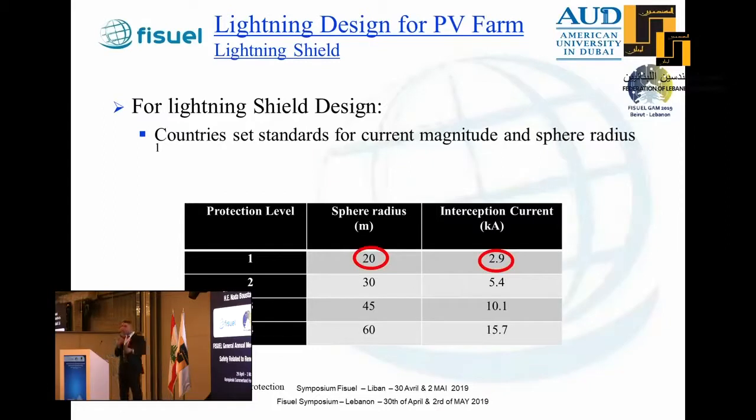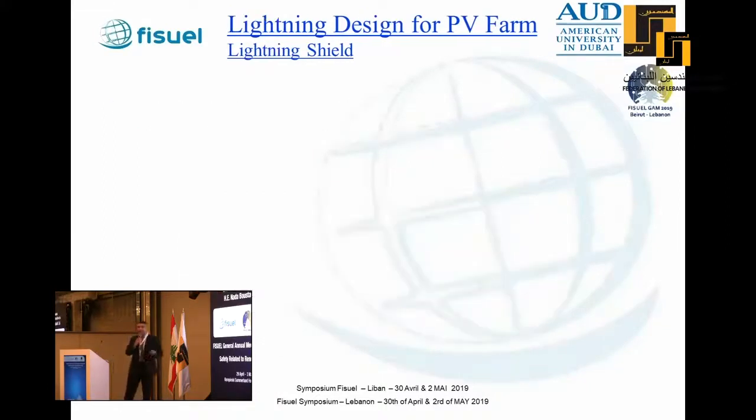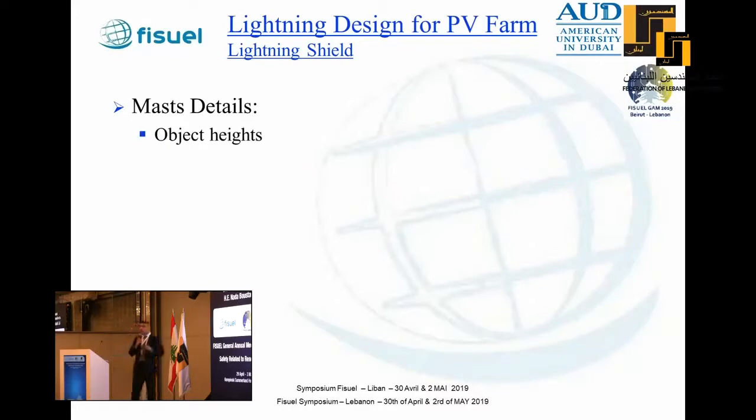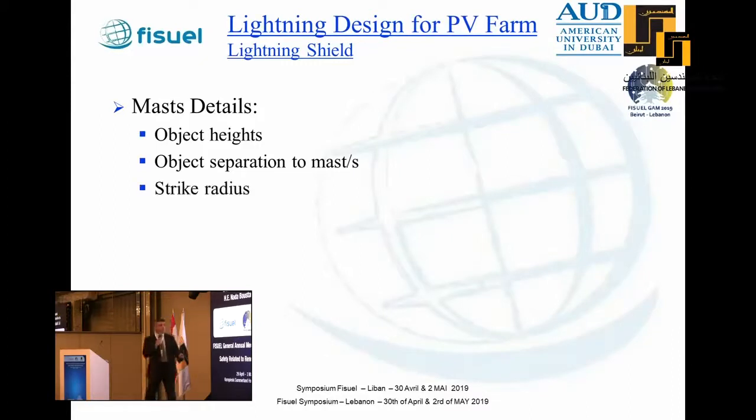Any approach you will follow, at the end, you will have to design the mast. In order for us to design the mast, there are multiple options. Number one is, as you saw from the rolling sphere method, I need to know the detail of my structure. I need to understand where I can place the mast. Maybe I can place it on top of it. Maybe I have some restriction. I have to place it 5 meters away from it. So this is an example.